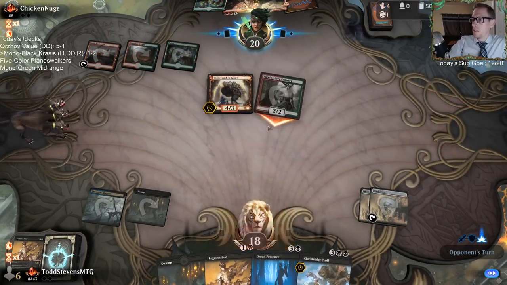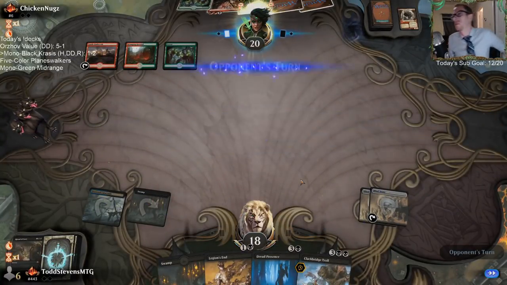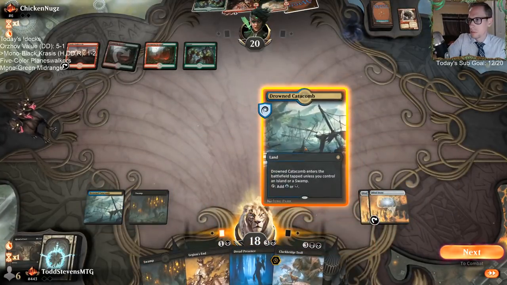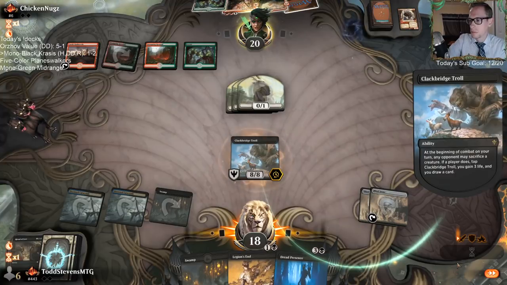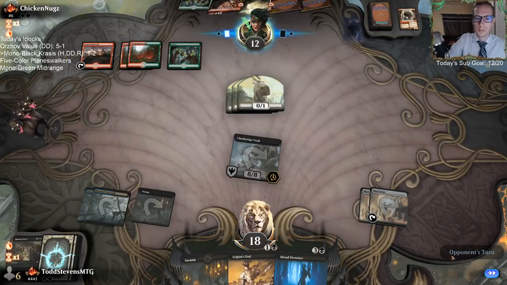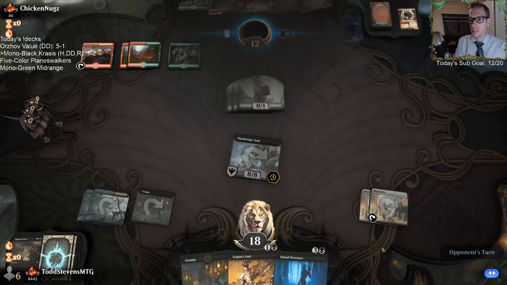Clackbridge Troll isn't great against Embercleave. Give him a bunch of creatures to attack with. Good thing Mindstone is just incredible. Ooh, that's what we need. We need to make a Burning Tree Emissary Mindstone deck. So, like, you Burning Tree and you get your 2 mana and you play your Mindstone.